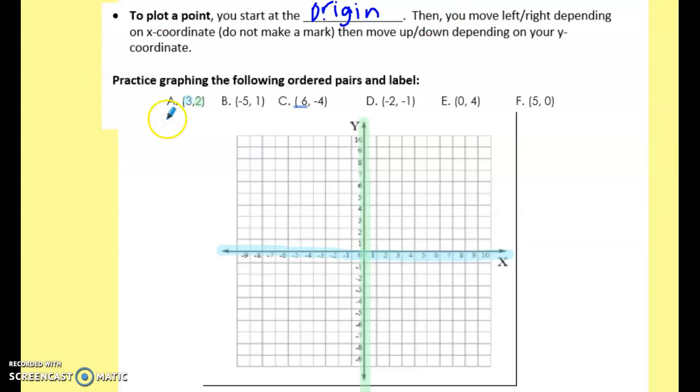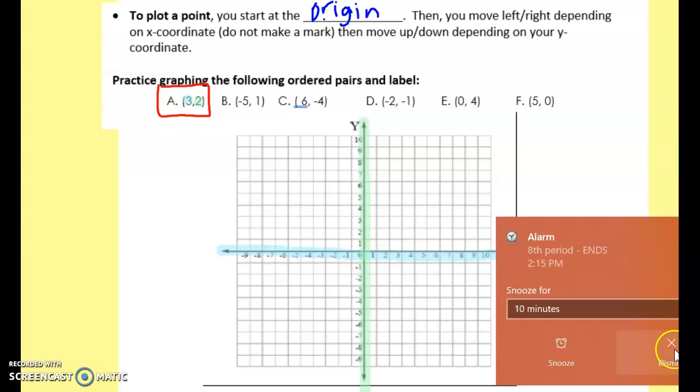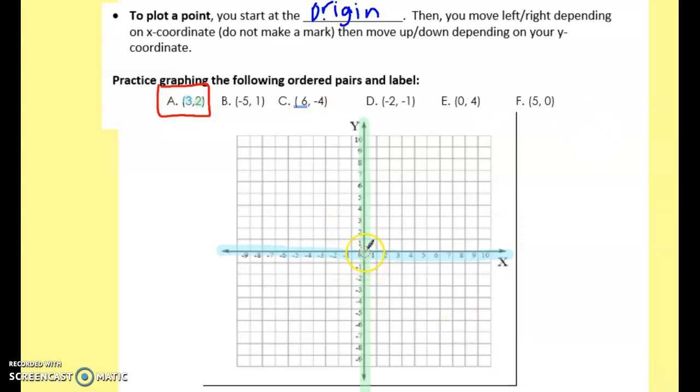So if I'm going to plot the ordered pair 3, 2, again, I'm going to start right here in the middle at the origin. Now I made the mistake of putting a dot. I shouldn't really do that. I'm just going to hover my pen there. And then 3, 2. So 3 tells us our X value. And notice I color coordinated it just to get you back in the practice. Our X value is 3. So I'm just going to go over 3 spaces and hover, because it's got 2 directional pieces to it.